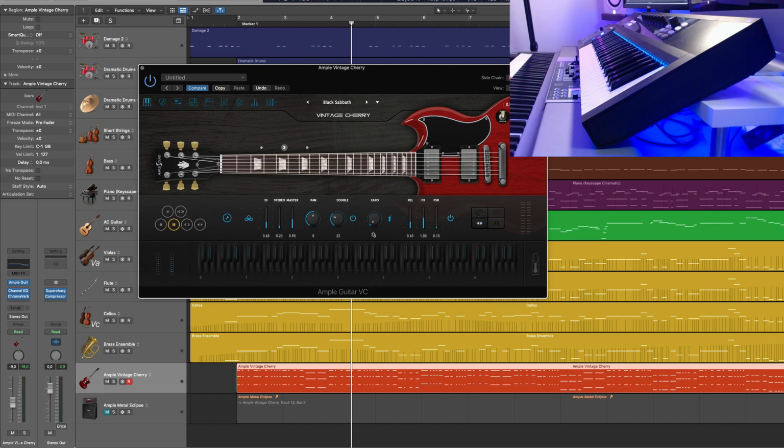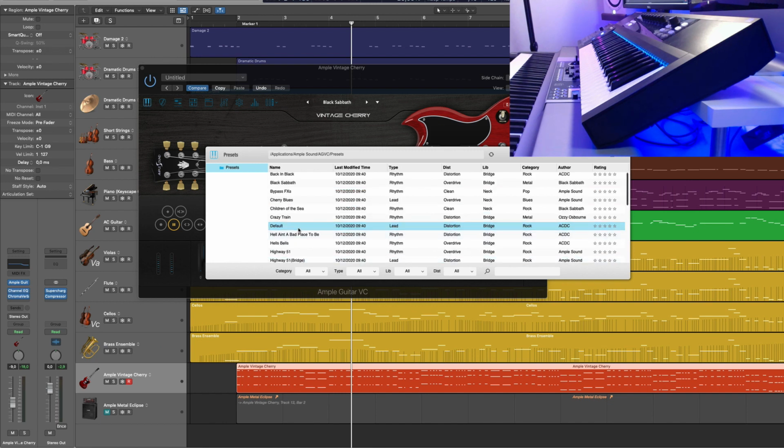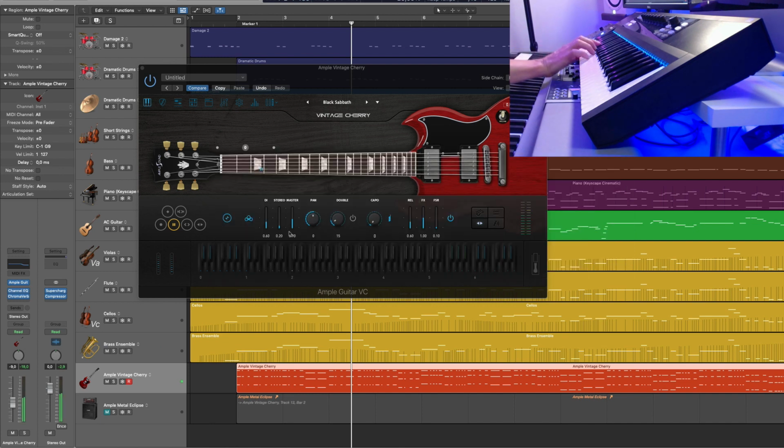They have a capo, which I don't really use, but if you want to play higher on the guitar neck, you can do so. You can pan, but basically, I don't want to have to go in and do this stuff. So they already did it for me with these presets. Another thing I love about this, so you get this. This one is the default. You have this Black Sabbath here, completely different tone.